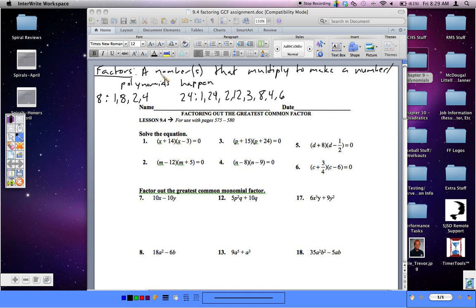Okay? Now from the factors you're going to have to find what's called the greatest common factor. And this is always going to be labeled as GCF. Notice today that the GCF, greatest common factor, will get factored out of the problem. So it's basically going to get pulled to the outside of the problem. A GCF is basically the greatest one that they share. So out of this list and this list, we would say that the greatest common factor of 8 and 24 is the number 8.